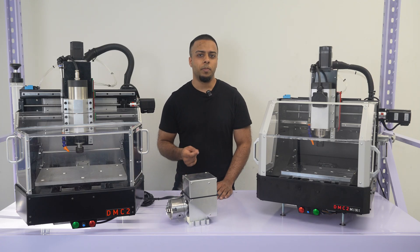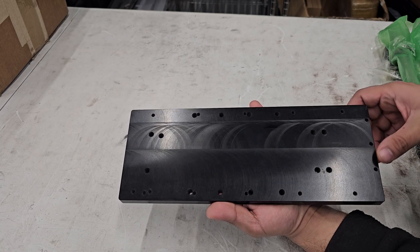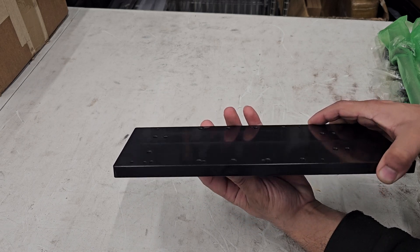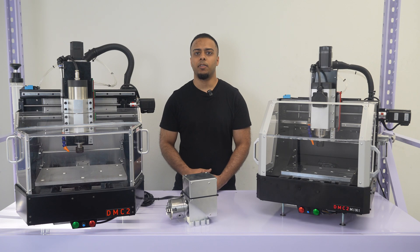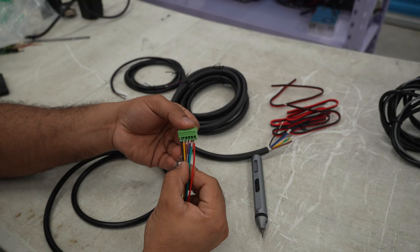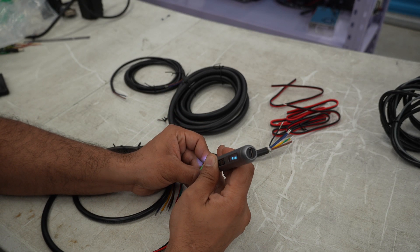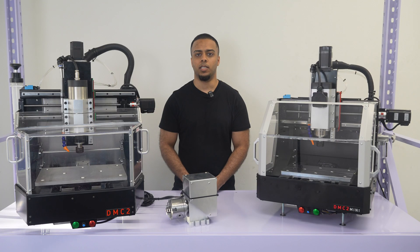To trim down the build time of our CNC kits, I've reduced the amount of overall parts on the DMC2 Mini. There are more single metal components doing multiple jobs rather than everything having its own special bracket or smaller subplates to attach pieces together. To help wire and connect everything together, we are now getting all of our wire pre-cut, pre-stripped, and pre-soldered, so connecting things is as fast and easy as we can possibly make it. Utilizing pre-made connectors with stripped wires wherever possible shaves off almost an entire day of assembly time.